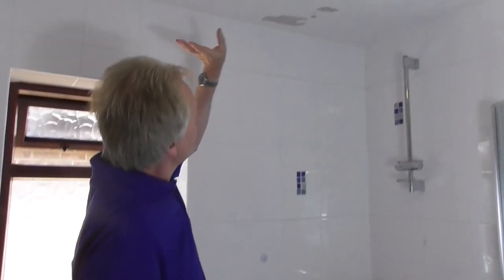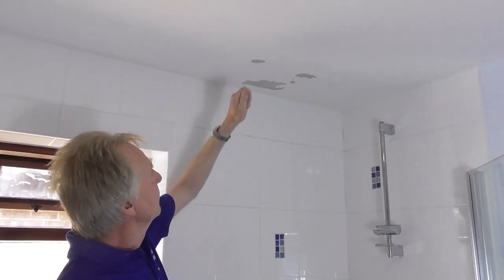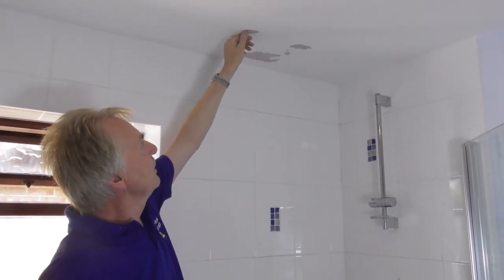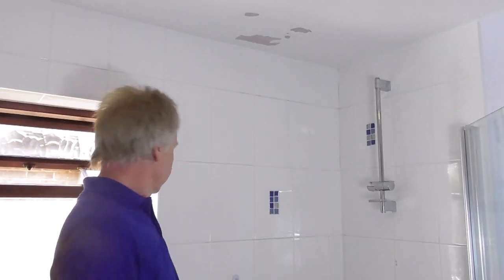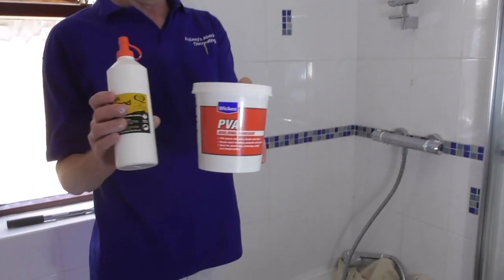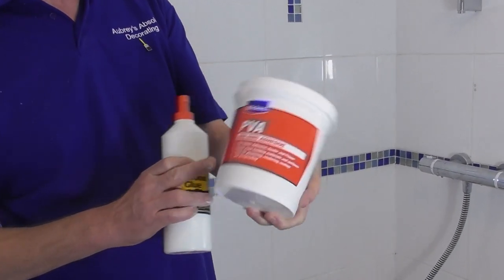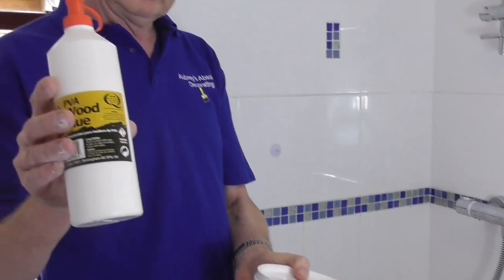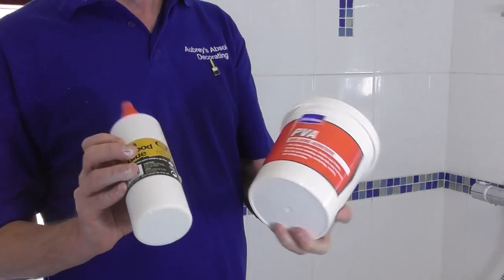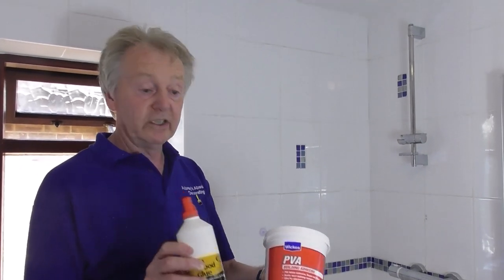So before we paint that or do anything to that, I'm going to seal it first, because if you don't, as soon as you put any filler or paint on there, very shortly afterwards these edges will lift up again and you'll be back to square one. So what I'm going to seal it with is some of this PVA glue we've got here. Now this one comes from a major DIY chain for about £6. That one, Poundland, so you don't have to spend a lot of money on this sort of stuff, and it's good for sticking, gluing wood, all sorts of things. It's good handy to have some of this at home if you haven't already got it.